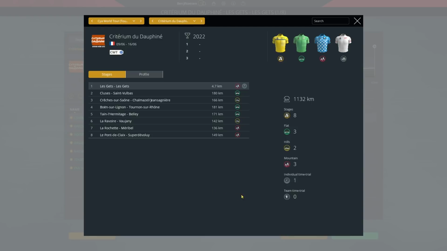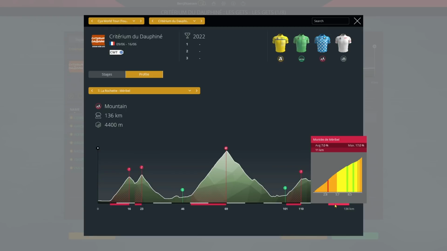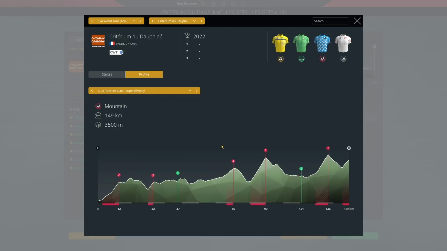The other 2 Queen stages are the last 2, I would say, and we started with this Meribel one, finishing on the Monte Meribel, I think. Yes, indeed, going over the Côte de la Madeleine as well. So very, very interesting parkour. Looking forward to this one. And then eventually the final stage with a bit of a lesser parkour, not some very big mountains, but it's going to be interesting nonetheless.